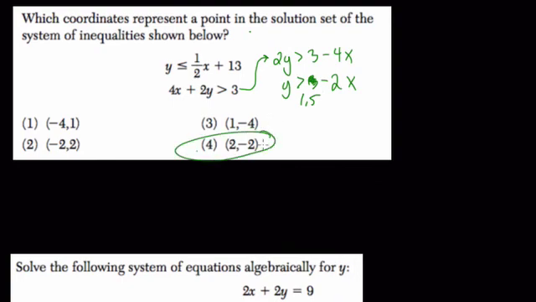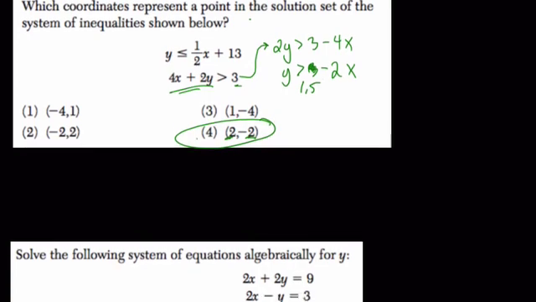Let's say this is happening to you on the graphing calculator and you can't figure it out. Plug in 2 for x into both of these, and plug in -2 for y. You know this is the answer to both of them because it's the only point where the inequality is actually true. The left-hand side in this case will be greater than 3. Plug in all the other points and you'll find you get untrue inequalities. That's another way of doing it if my graphing demo there really confused you.